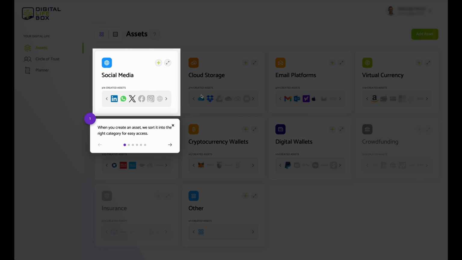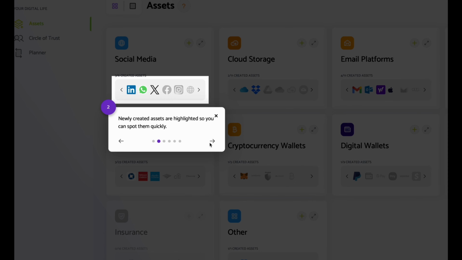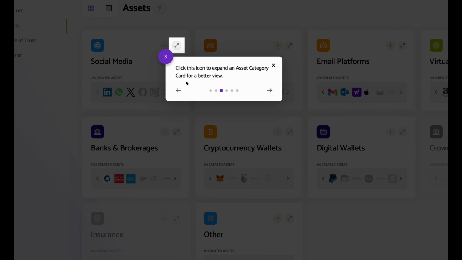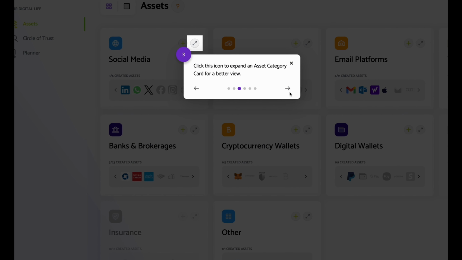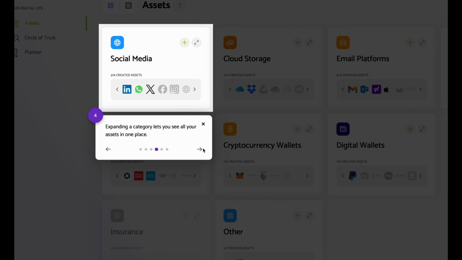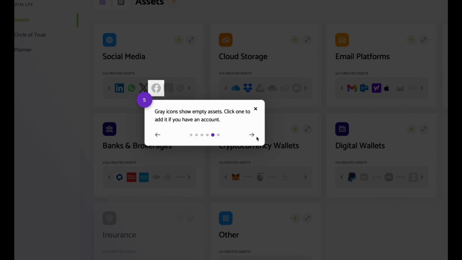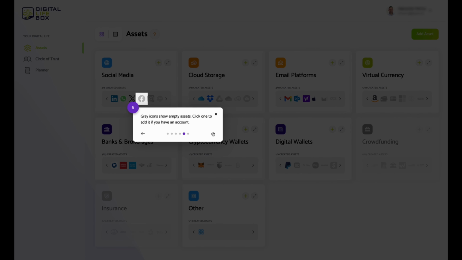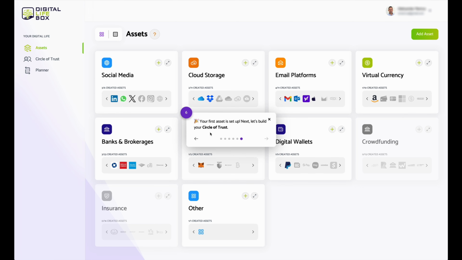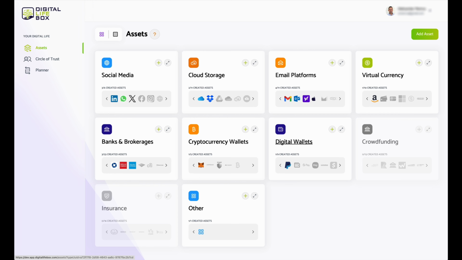The guide is also invoked automatically as you start using the platform, but once you go through it, it wouldn't show up automatically, so you can always go back through the question mark. If you just walk through what it does, you will understand that you have ways to get to the assets and sort through them, what each one of these icons mean, and how you can add a new asset by clicking on one of these icons, etc. But ultimately, that's basically how you can deal with the guide and then learn on your own.